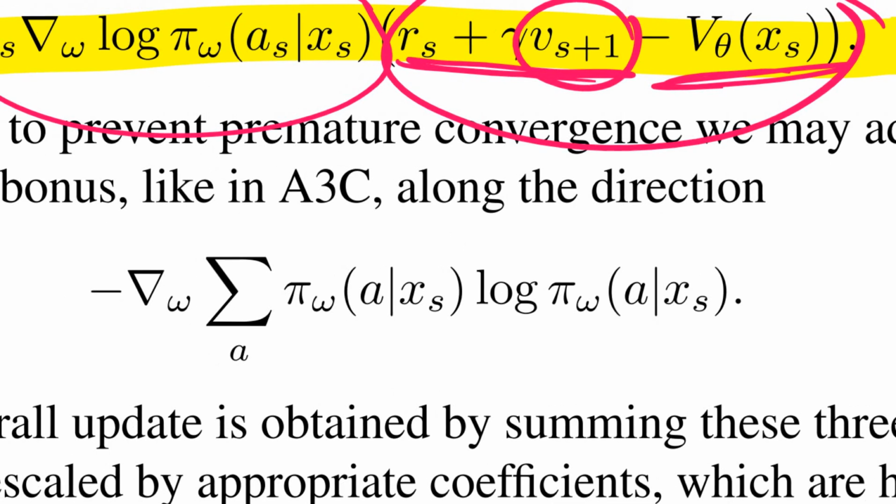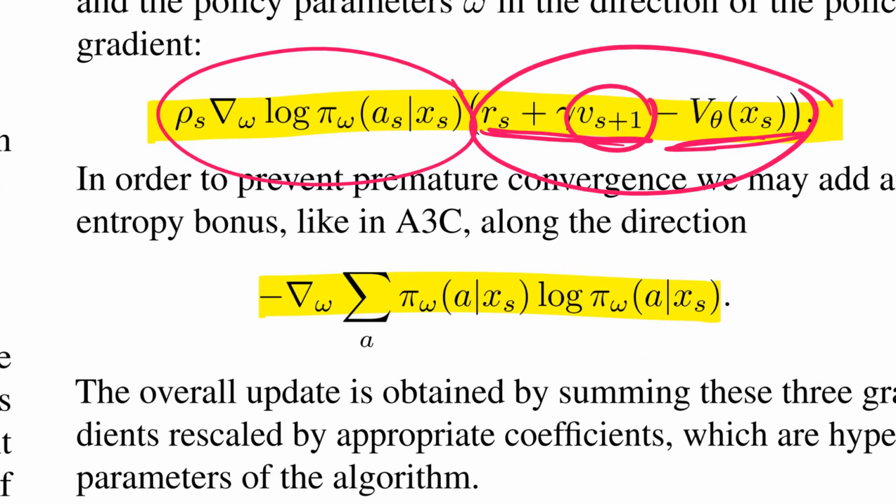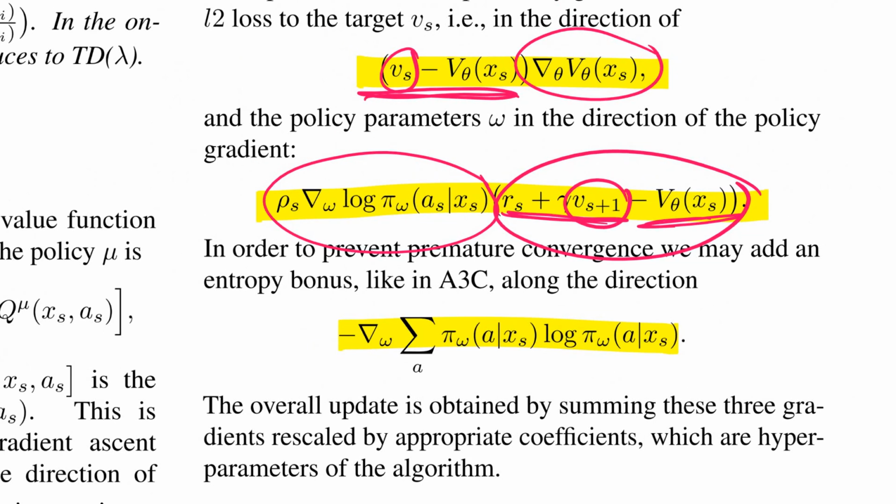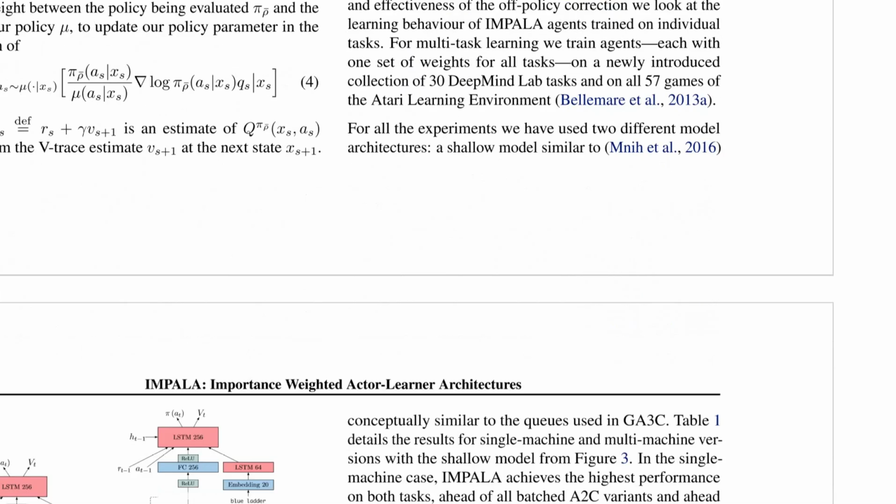The final term is what's called an entropy penalty, where you want to push the entropy of your policy up such that the agent is biased towards exploring more than exploiting, if you know of the classic exploration-exploitation dilemma. So that's what you do. You compute these v-trace targets, update your value and policy according to these equations, and there you go.